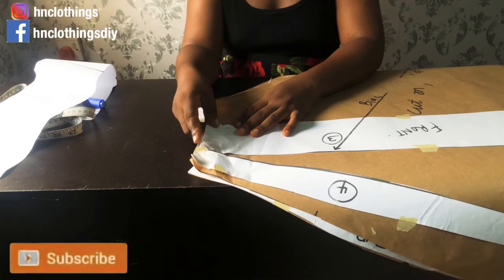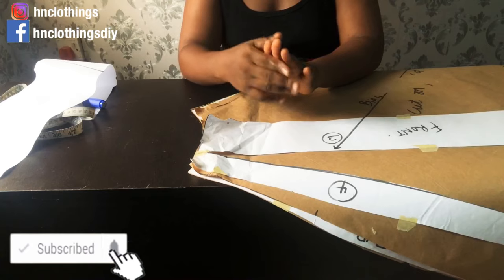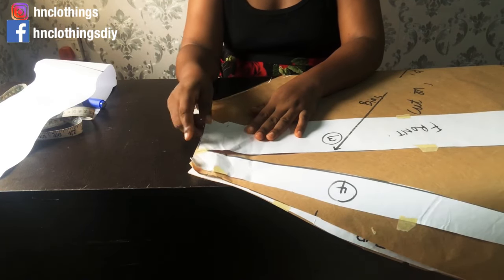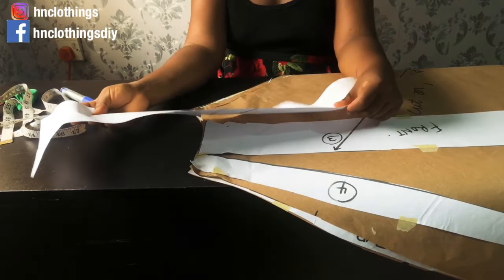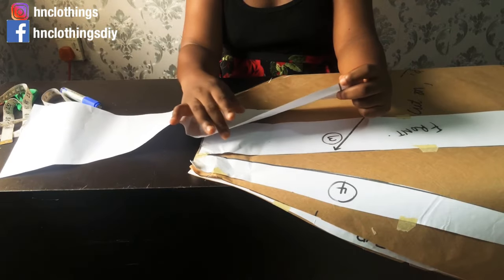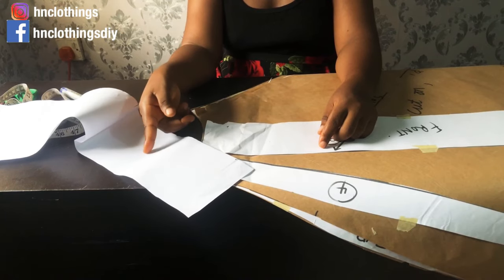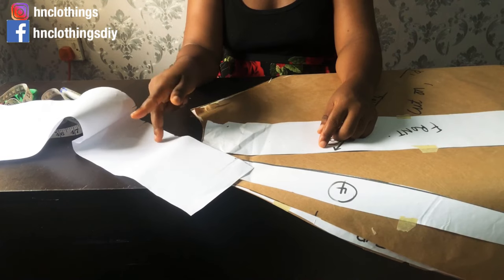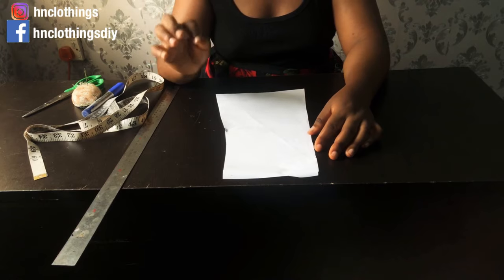All right, so I have my front and back A-line skirt pattern, okay? And now what we're going to do is just get a strip of paper. I have this strip of paper. And then you want to try as much as possible to mark the waistline, transfer your waistline on this paper. All right, so we want to do the waistband for the front pattern of our skirt, okay?